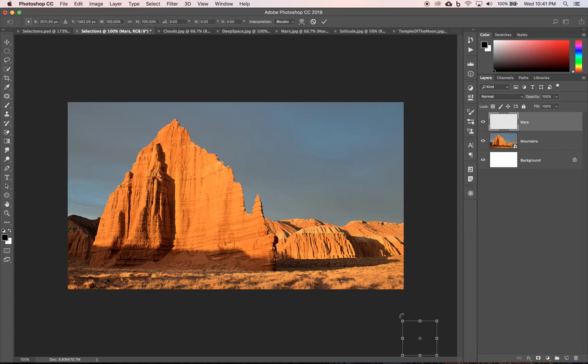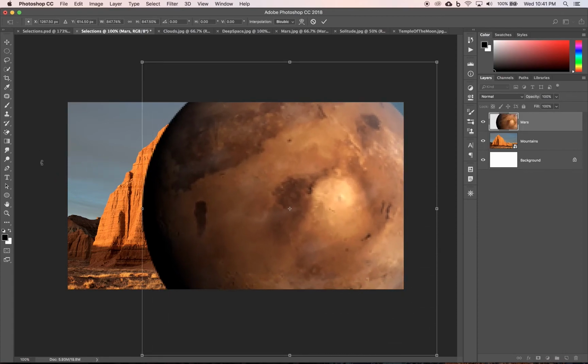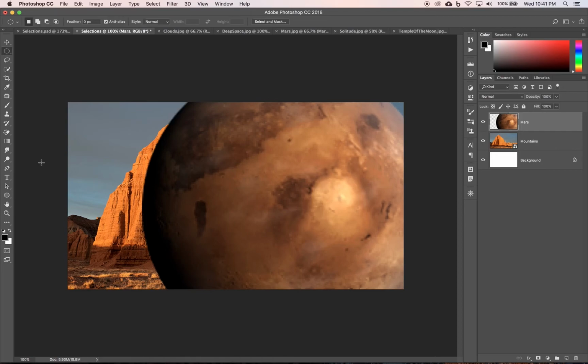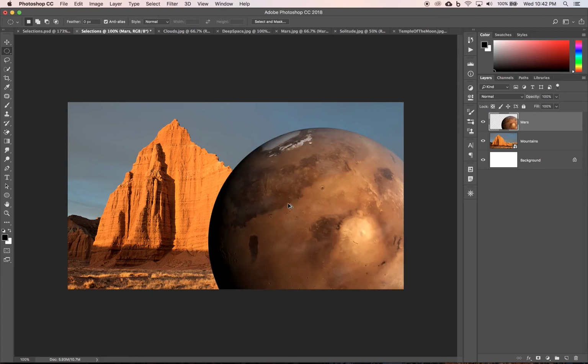I Command T, and I'm going to shift all the way back. Make it big like this and hit Return. Now, hopefully you'll notice that that is no longer perfectly high res. It's starting to get blurry because I removed pixels when I shrunk it. All right, so I'm going to undo that because I don't want it. One pain in the butt with Photoshop is if you do Command Z, undo, it only does one step. So you need to do Command Option Z for multiple undos.